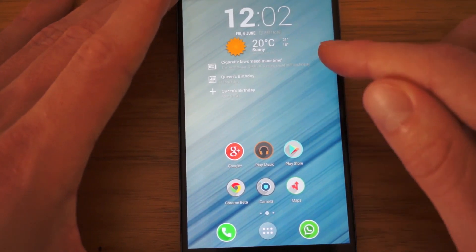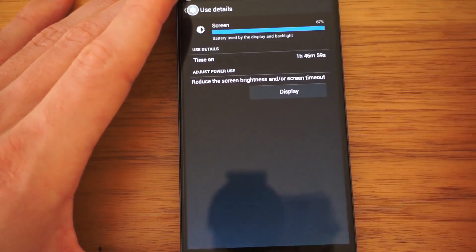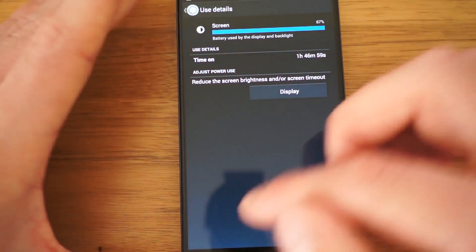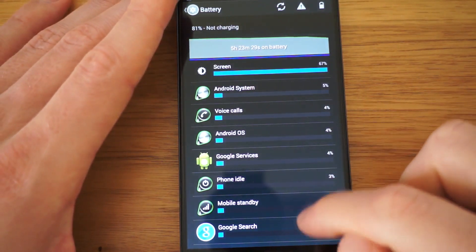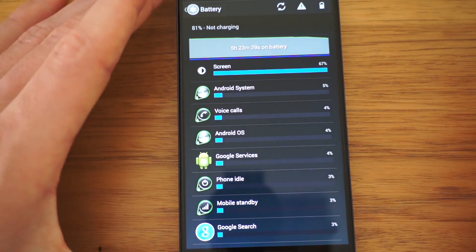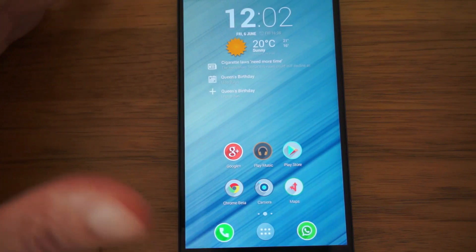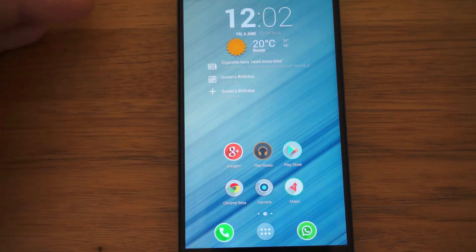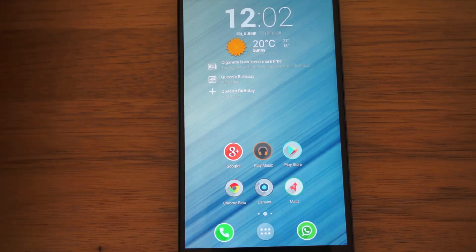Battery life on this ROM is also really good. If you just go down to my battery stats — this is today, so it's probably a bit more screen-on time than normal — but I'm on 81%. I've got an hour and three quarters of screen-on time. Granted, I'm on Wi-Fi, I've probably made a half-hour voice call, and otherwise I've just been fiddling around recording this video and then on WhatsApp, Google Plus, Google Chrome. Generally six hours screen-on time, maybe five hours if you're on 4G. Generally I get two days out of it with four and a half to five hours screen-on. It's just really good battery life.